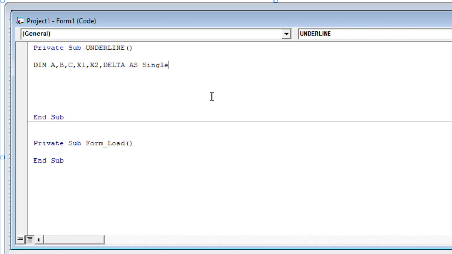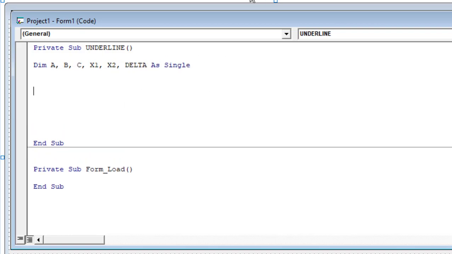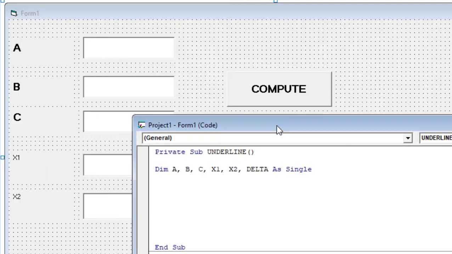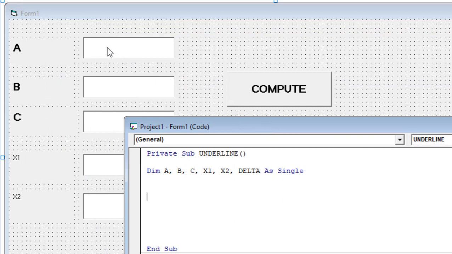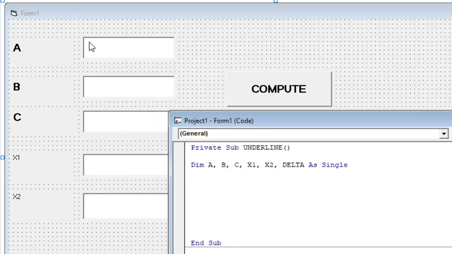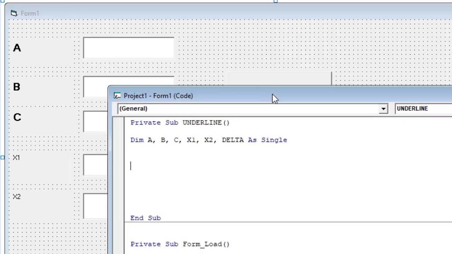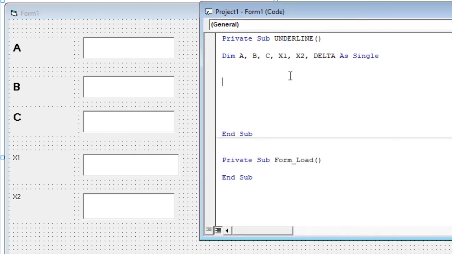So here, as we are having text boxes, we have the text box where the value of A will be input, and B and C. So now let's say A equals the value. It's better to convert the values of the text boxes into numeric.